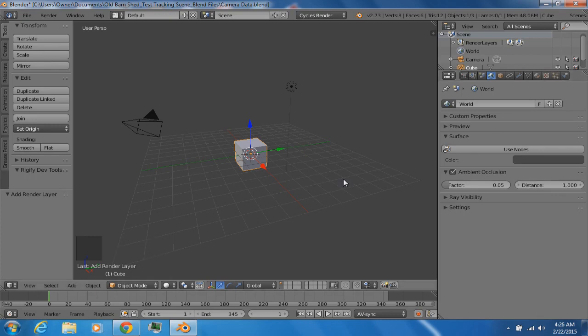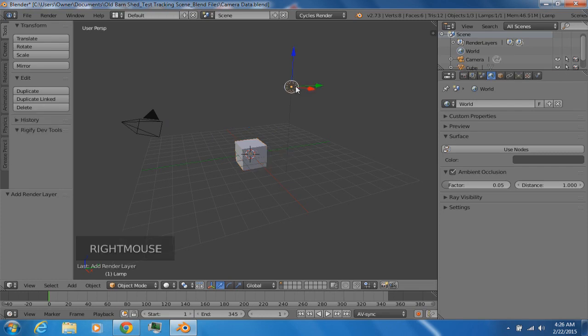All right, so we basically set up our layers and we set up our world properties. Now it's time to set all the objects in the scene. First off, we need to put our objects in the right layers, okay? So we select the cube right here and we need to make sure that it's on the first layer right here. Now, the cube doesn't have to be the only thing in the scene. You can add multiple objects. You can add cylinders, monkeys, spheres, sorry, whatever. It's up to you.